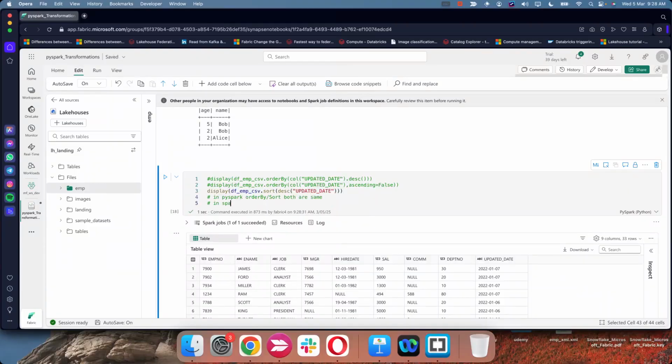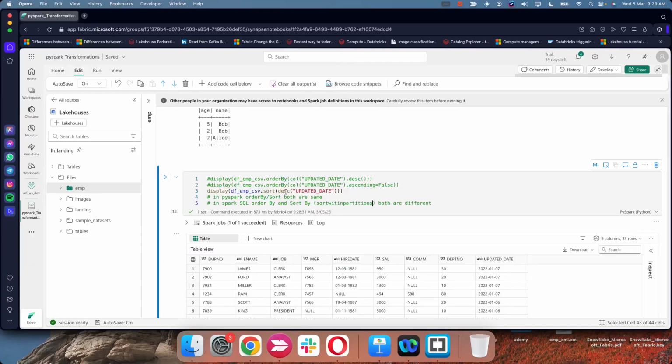In Spark SQL, order by and sort by, both are different. Sort by and order by are different in Spark SQL. Sort by is equal to sort within partitions.